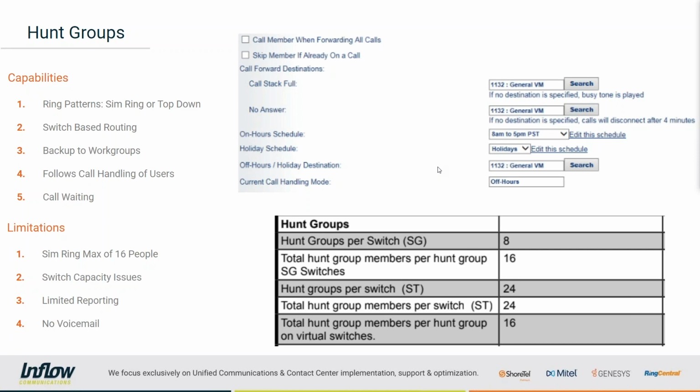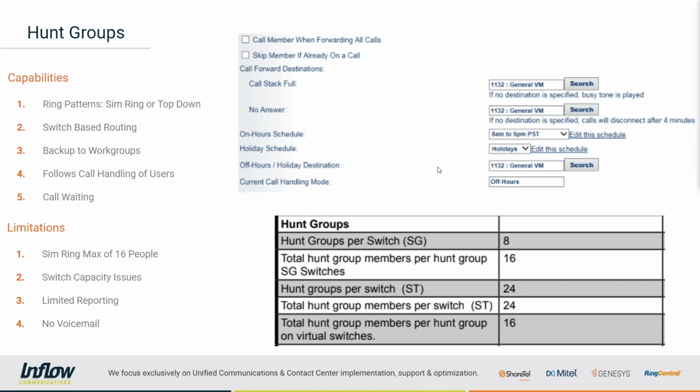Assign them to different switches. And then what you do is you set the backup extension on each of the hunt groups to each other so that you can create some kind of redundancy with your hunt groups if you need to roll calls between multiple switches. If you have spare switches in your system, that's another way to provide redundancy for your hunt groups. Switch goes down, the hunt group and the phones will fail over to one of your spare switches and provide you redundancy for the hunt groups. So there's a couple ways to provide redundancy to your hunt groups so that you can still route calls in case you have an outage.